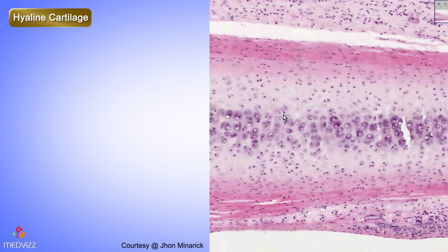They look like cells — or actually nuclei — living within little spaces called lacunae. Cartilage only grows by apposition, which means if you look at the edge of cartilage, you will have a harder time finding the lacunae and the cells may look a little more spindly. These are the so-called chondroblasts, and you'd probably believe they were a fibroblast in any other setting. But as cartilage grows, these chondroblasts become trapped within this bluish matrix or ground substance and then appear to live in these little spaces called lacunae.